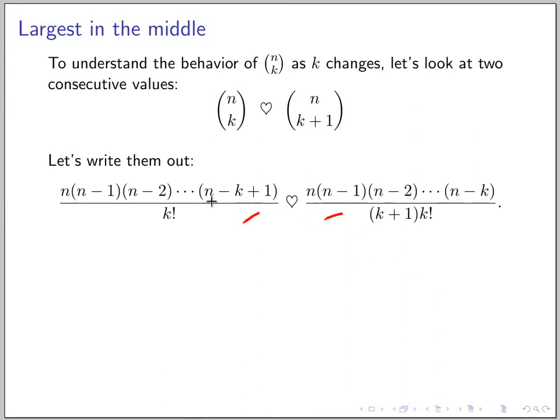Now let's see the difference. So in the top, this one goes from n minus 1, n minus 2 down to n minus k plus 1. This one goes down one step further to n minus k. And also in the denominator, this is just k factorial. But this one has k plus 1 with it. So the extra terms are this one and that one.